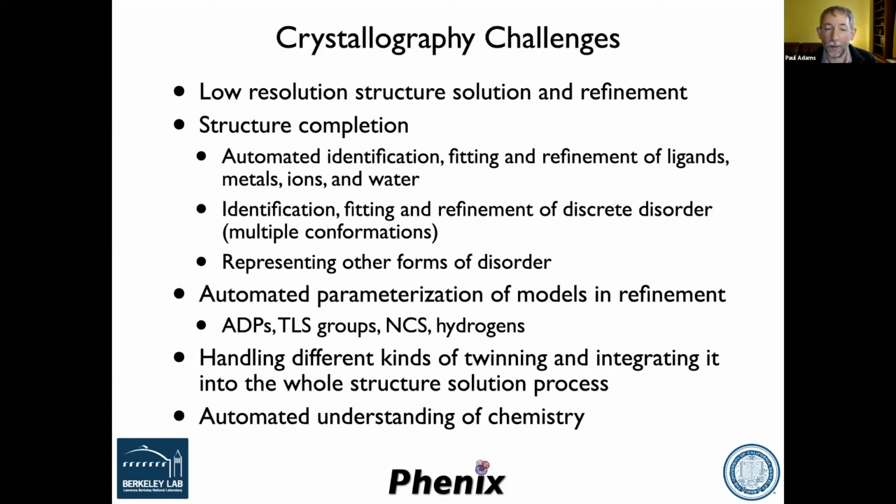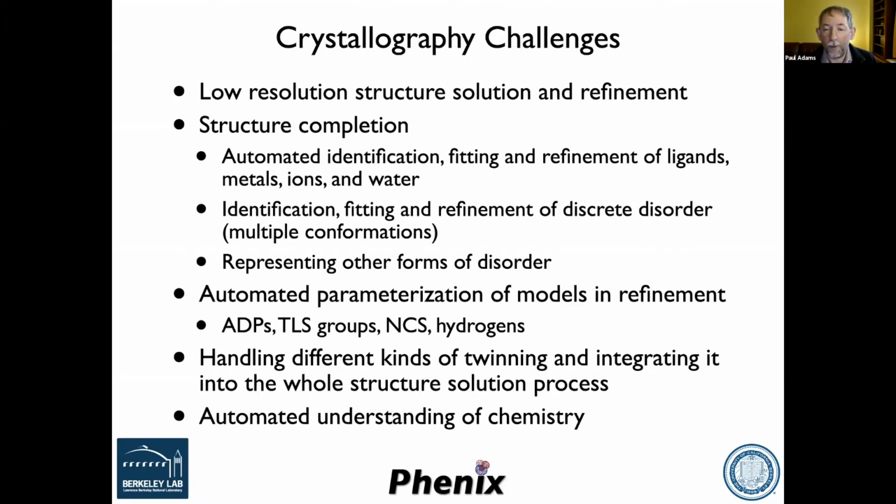And there's things like disorder. At high enough resolution, you see disorder in your model, you see multiple conformations. So these are all things that often make it hard or time consuming to get to a final model. So that's one challenge in crystallography that is still not dealt with automatically, and actually is going to be a challenge in cryo-electron microscopy as well.